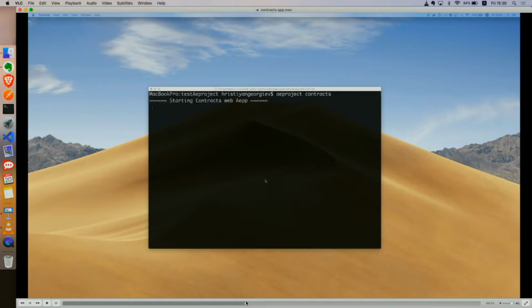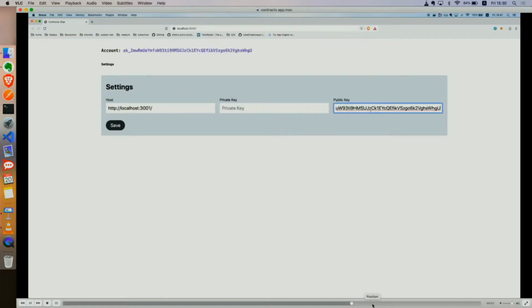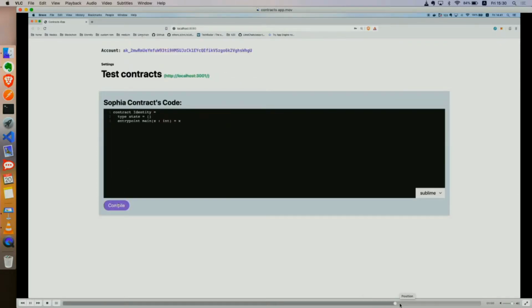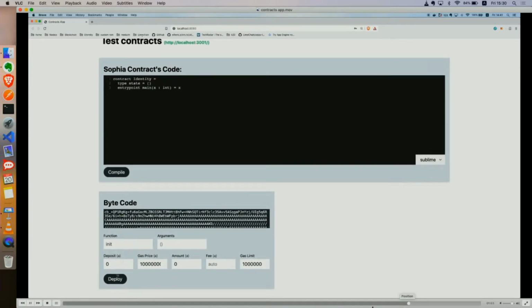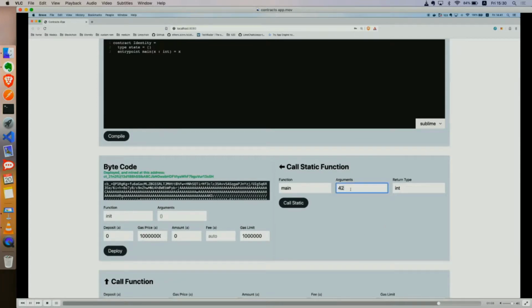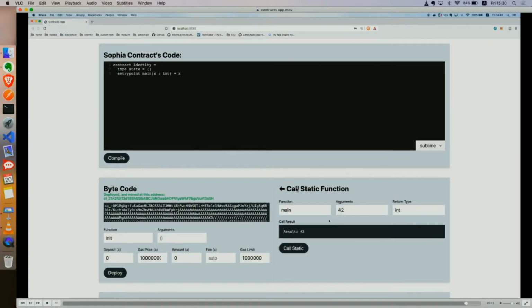And as you can see, it's already online on the localhost. So you compile your contract, you have your bytecode, you deploy, and that's it. So we just execute some command. And that's pretty much it. So yeah, you can just type some smart contracts.